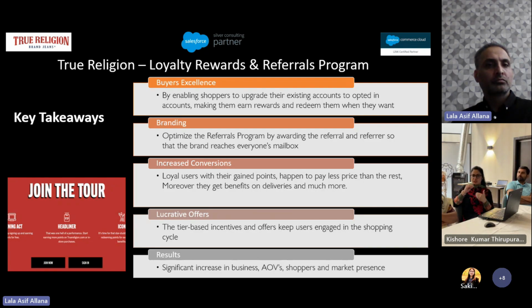As soon as they go on purchasing with the client, they become a more loyal, tier 2 or VIP customer, and they get a lot of other incentives. And as they purchase more and more, they get more and more. Similarly, the way it brings benefit to the customers, it brings even more benefits to the client, the merchants, by retaining their existing customers, gaining new customers, and regaining the lost customers.